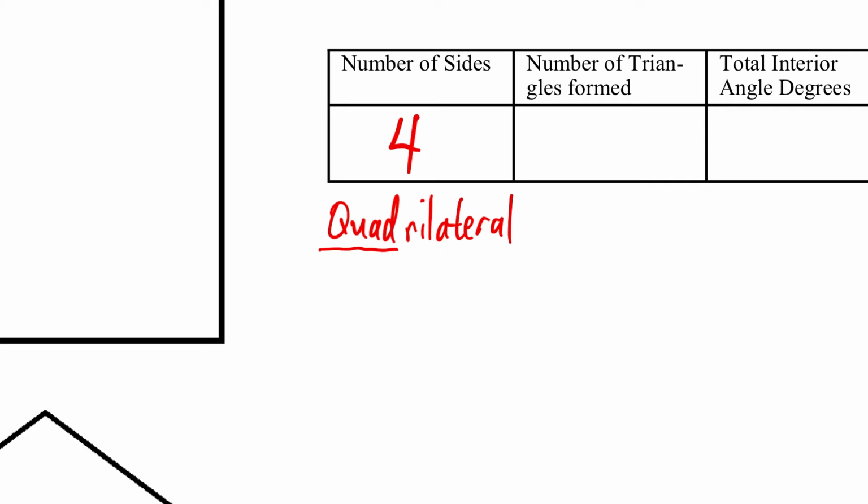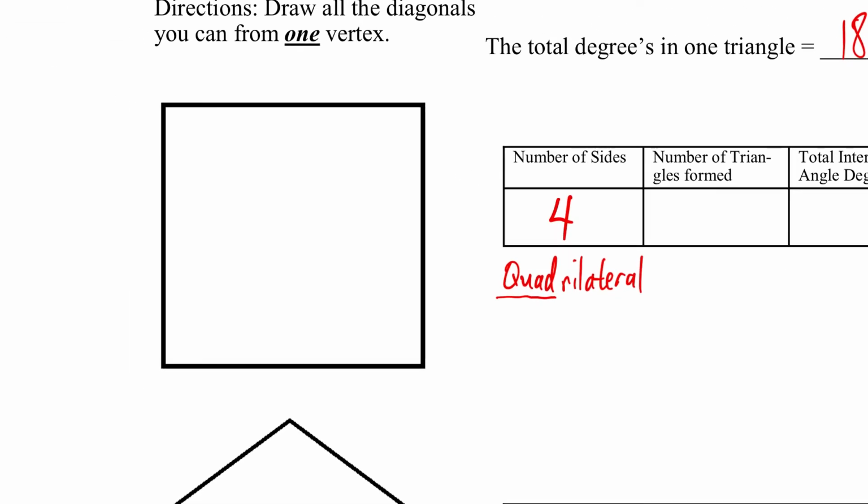If you think about the prefix of the word quadrilateral, quad, like cuatro, okay, means 4. 4 sides. Now here's what we're going to do on all these, is we're going to start off with one corner. And that's the only reason you have that ruler, is to help you draw a straight edge here. From one corner, from one vertex, we're going to draw all the diagonals that we can. So from this corner, can I draw a diagonal over to this corner over here? No, there's already a side there, so that would not be a diagonal. So I can draw a diagonal from this corner down to this corner. So you can use your straight edge and draw a line from one corner down to the other.